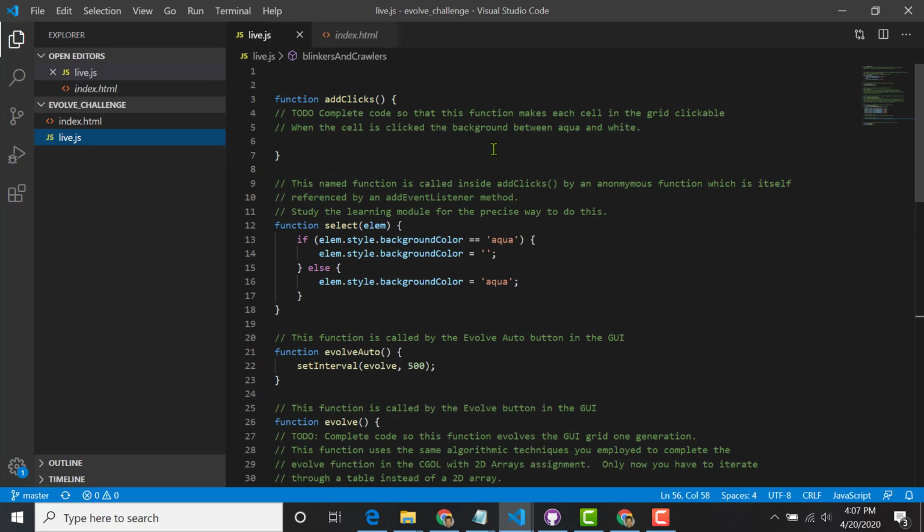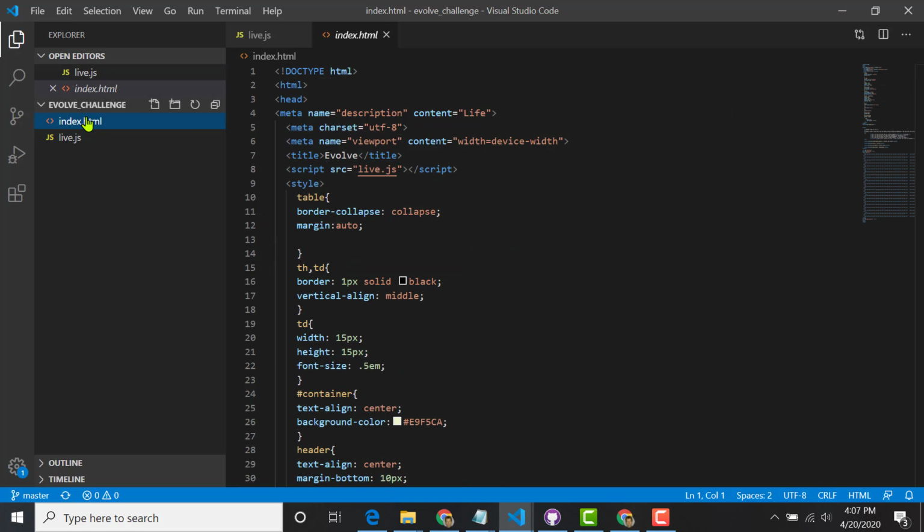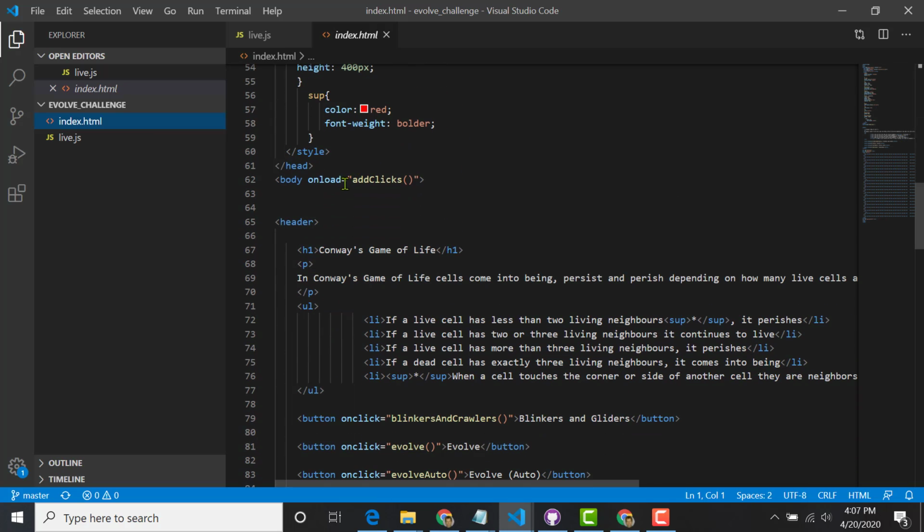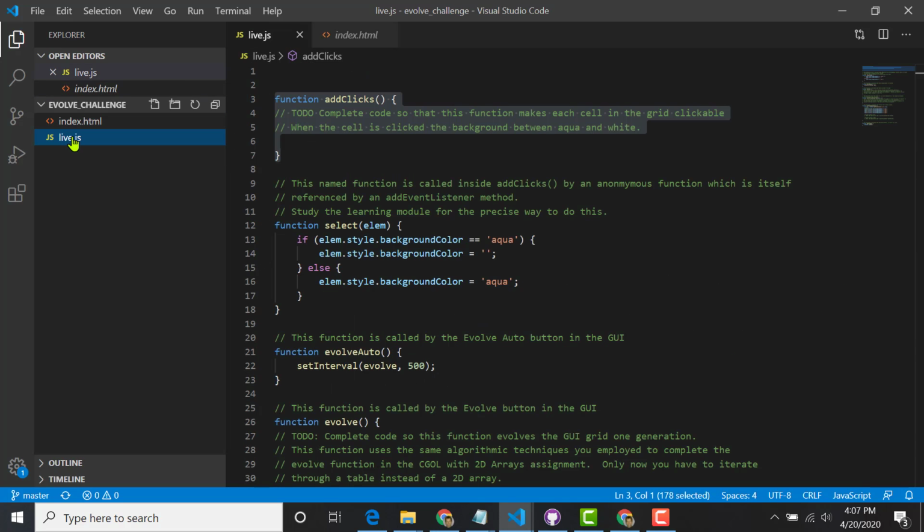In the live.js file, you have an add clicks function. I think that gets called when the HTML page loads. Let's see. It does right here. It gets called by the onload event on the page. And what that does is it adds click events, because the table is clickable in this final assignment.